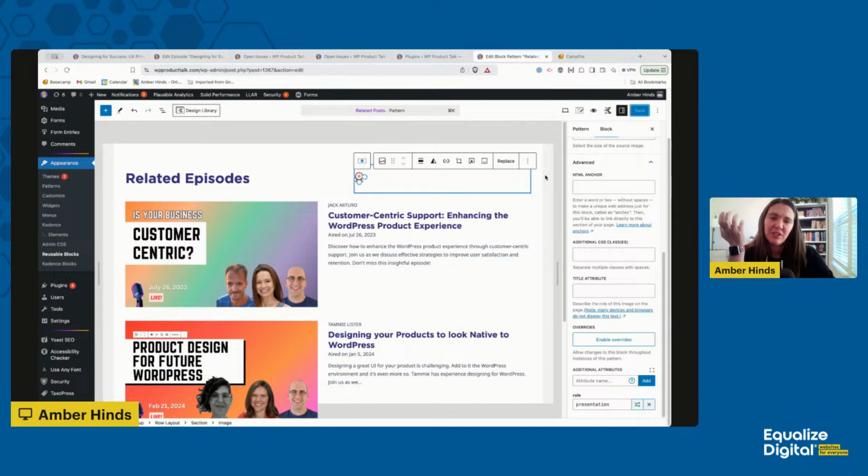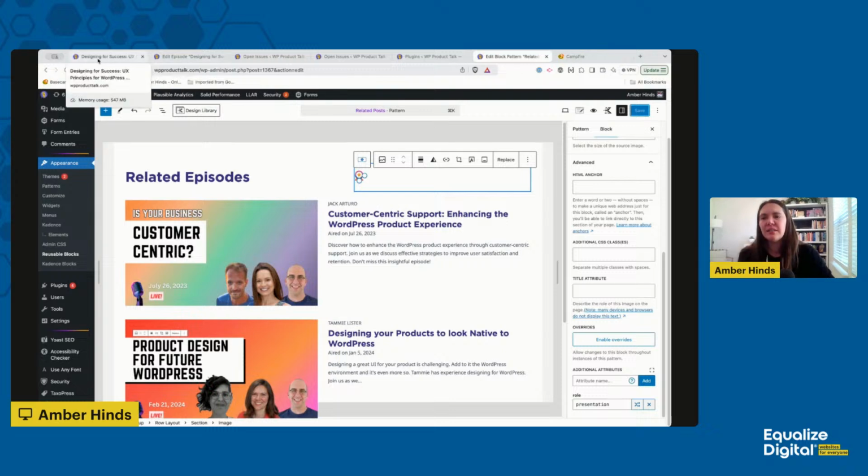It's not a problem to have it on the figure. It's just that will stop the figure tag from being read out, but it will not stop Accessibility Checker from scanning this image, which is kind of a bummer. So I'm going to have to dig into this, which I'm not going to do right now, but I'd want to go back and figure out, is there a way I can get that attribute on the image itself? Maybe at the end we'll circle back, because I could probably do it with a quick JavaScript snippet, because ChatGPT is really great for that.